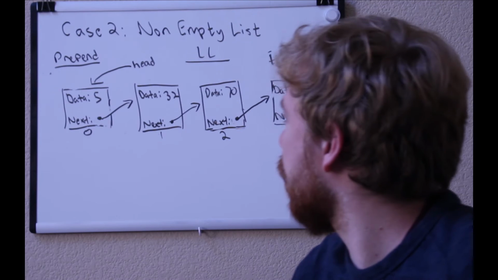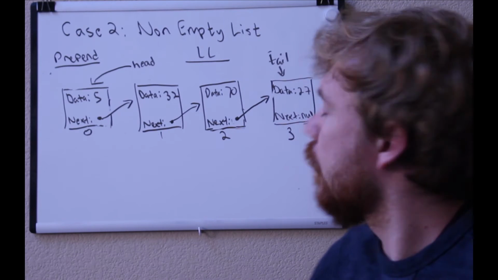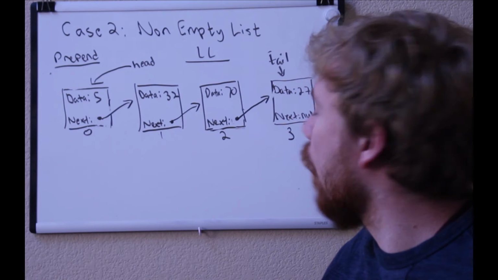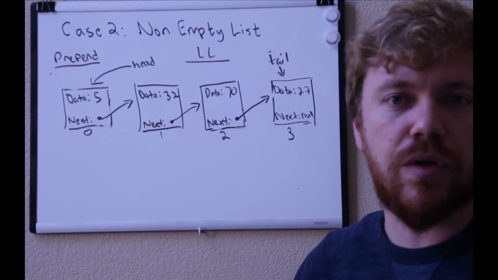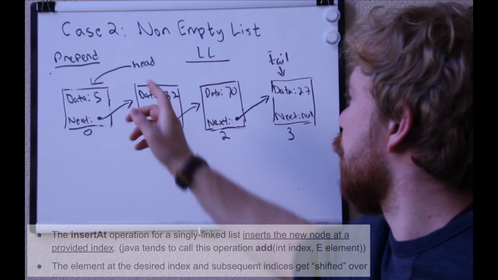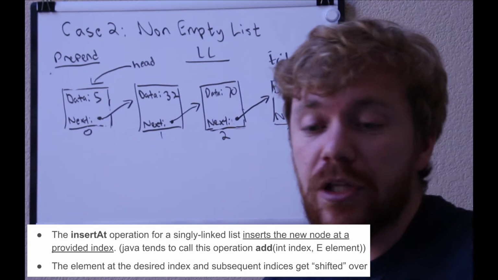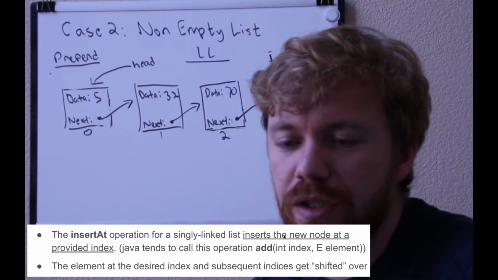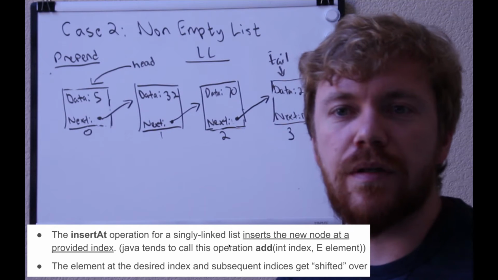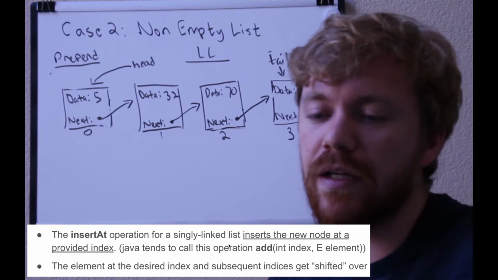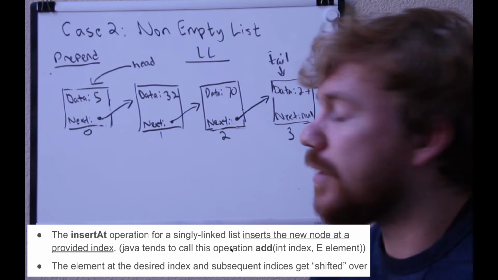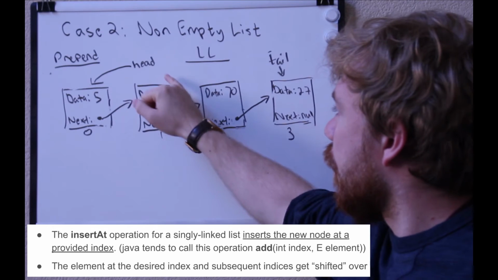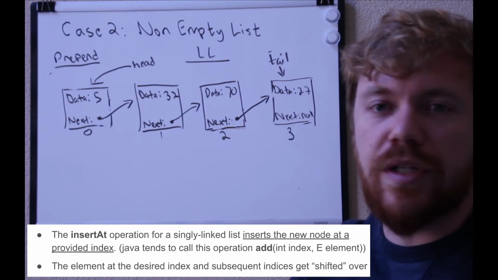And so now you might be able to say, okay, well, for example, what is the data at the node that is at location or index 1? And you would say 32. Or more specifically, in this case, you want to add a new element at a particular index. So let's say we want to add a new node that contains the data of element at index 1, this guy. Well, as you can see, there's already a node here. And so the question becomes, how do you handle that?